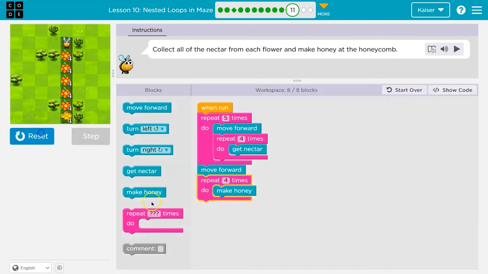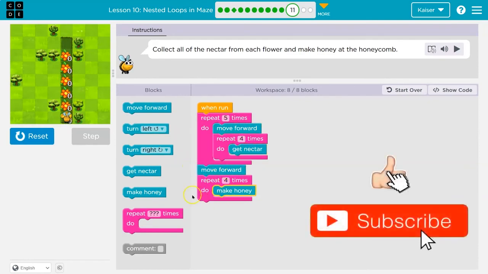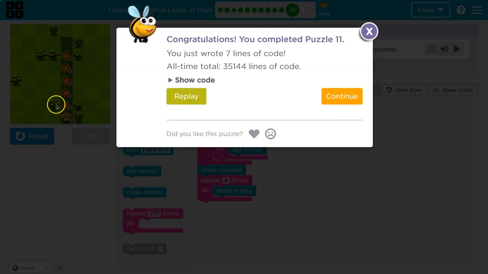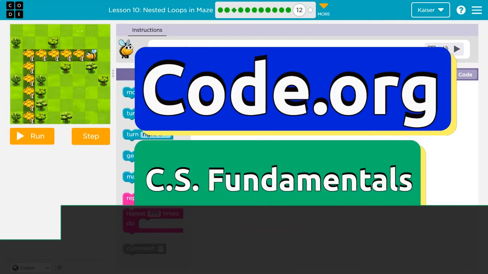Boom. So I'll do this whole loop like I just went through. After I do this 5 times, I'll finally move forward and make honey 4 times. Victory! We're awesome. Onward. This is code.org.